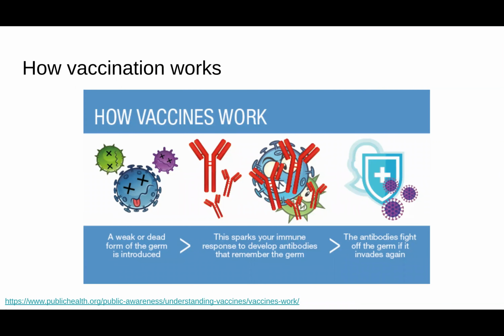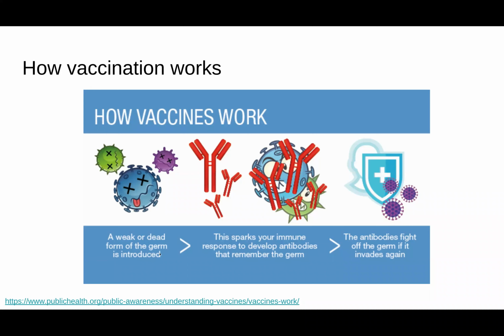Now, that's sort of the historical perspective and the efficaciousness, the effect of vaccines on human health. Now, let's talk about how they work. What's the science that goes here? Now, the idea is with a vaccine, you're getting a dead or weakened form of the germ or a part of the germ. And we'll talk about the major classes of vaccines in a moment, but just know you're always getting some part of an organism. You're not getting chemicals to become immune to it. It's always something biological in nature. That's a pretty common misconception. You don't get chemicals. You get some form of the organism, some safe form of this organism.